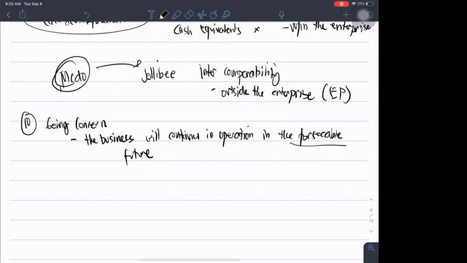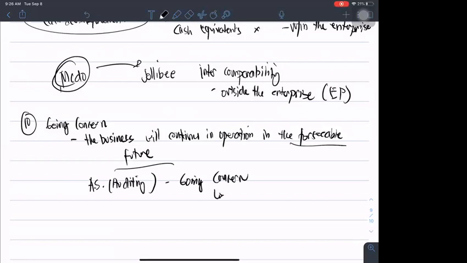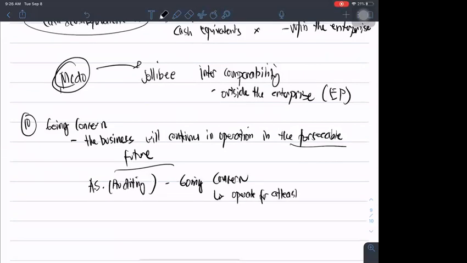Sir, ano yung foreseeable future? Pagka ba tingin ko magko-continue pa rin yung business ko within 3 months, going concern ako? Or within 6 months, going concern ako? Under auditing standards, we can say that the entity is a going concern if ever you can still foresee that the entity can operate for at least 1 annual period.